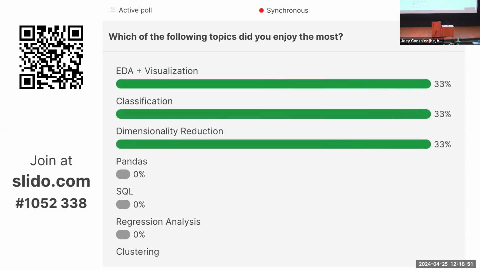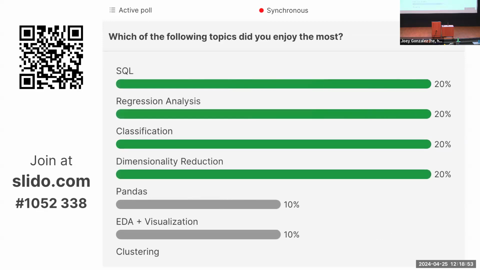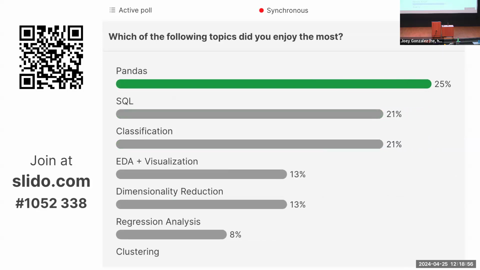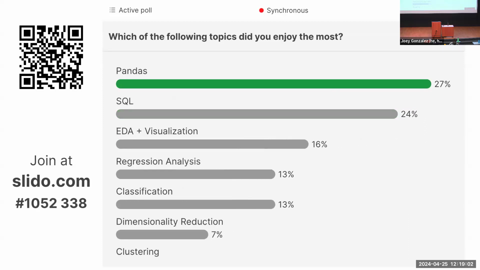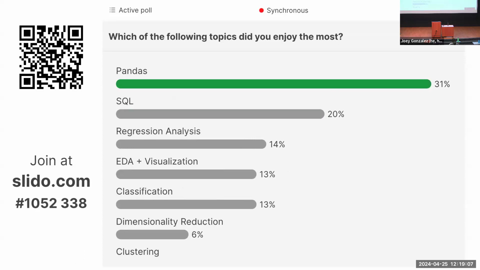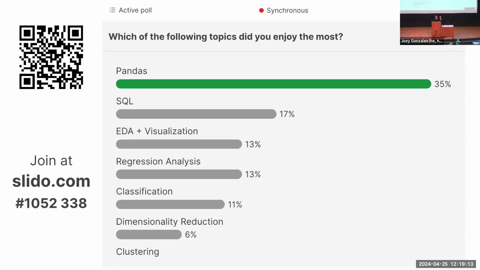I'm curious to see if I'm going to see the same trend as last semester's or not. How is it going to shift? If a topic is going to be unpopular, we can drop it. Drop pandas. Yeah, pandas is always the top winner there. And I think there's a close second option for linear regression. Regression analysis go up. No. Okay. I guess people like data, right? Pandas, SQL, that makes sense.